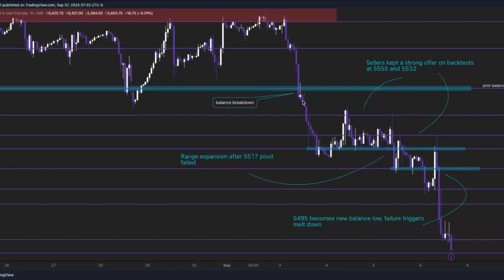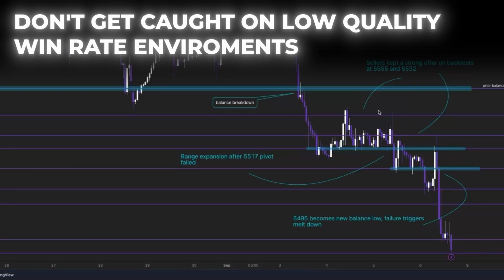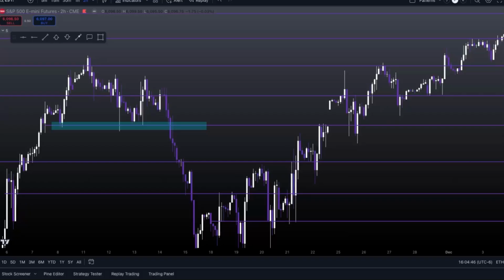and especially if you just had a base breakdown, do not try to catch longs immediately after breaking down a multi-day base to the downside, right? Don't try to be catching every long on the way down. Sellers are now in control. Sell pops, trail shorts, and don't get caught in low quality, low win rate environments. That's the strategy I use every day. Focus on these areas to become profitable every month and start passing those evaluations.